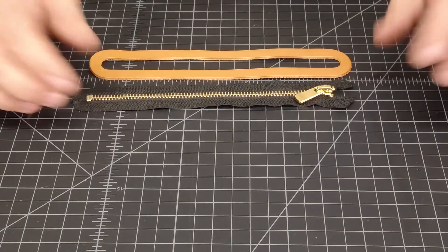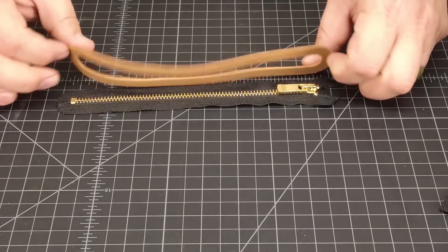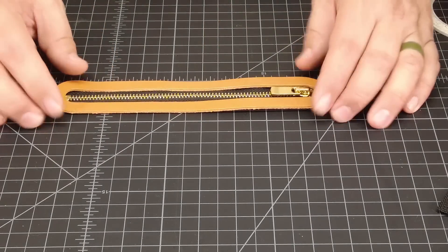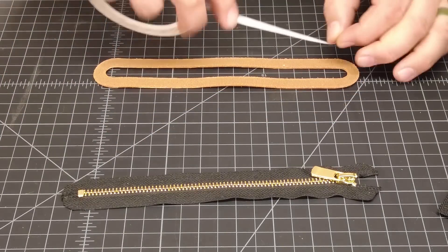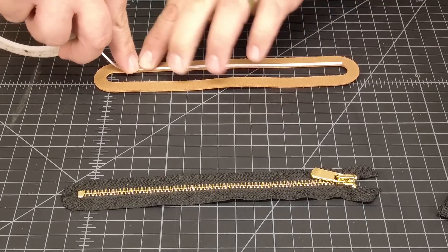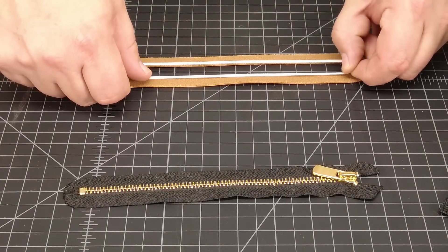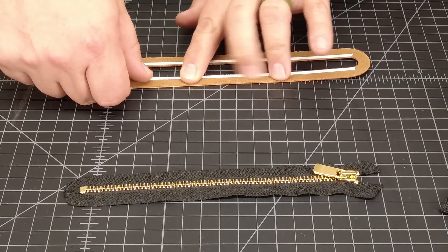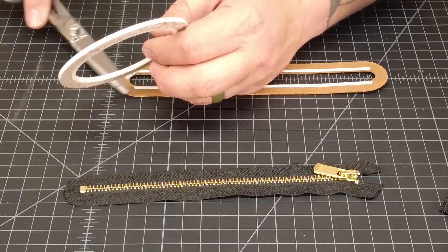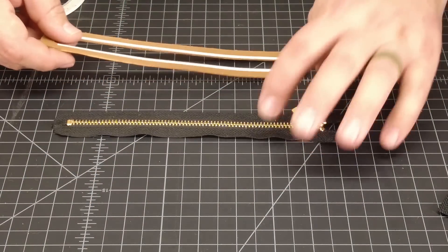We've made our two zippers. Now we're going to place them where they need to be so our job at the sewing machine is easier. The small one goes inside of the little frame we sized it for. I'm going to take some double-sided sticky tape and put it right along the edge of the leather. What I do is stick the zipper to the leather frame, then stick the frame to the bag for both sew lines — I don't sew the zipper to the frame and then sew the frame to the bag separately. I sew both sew lines at once. The frame is almost just decorative — you could just stick the zipper into the bag — but it has a nicer appearance.